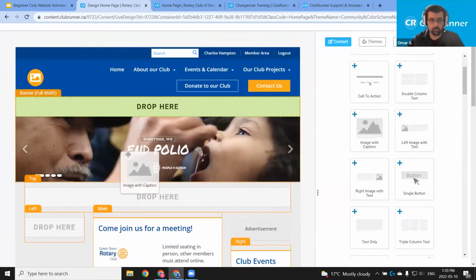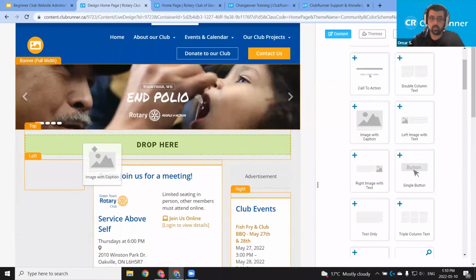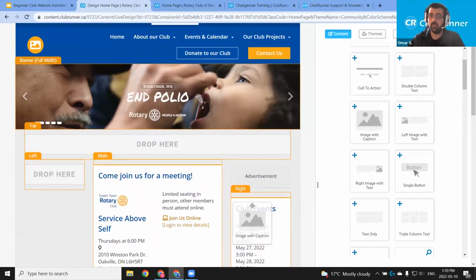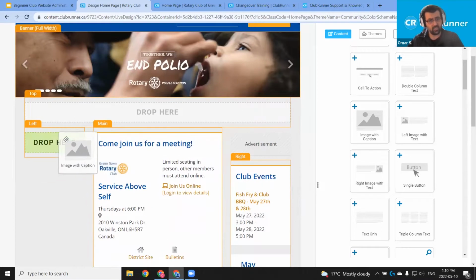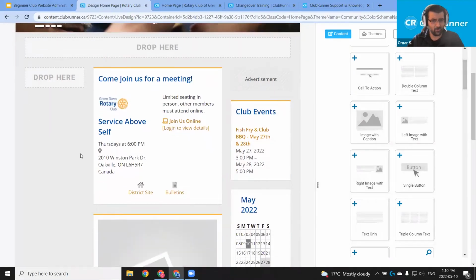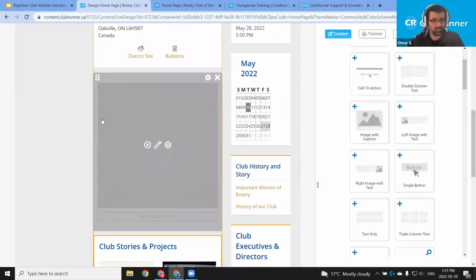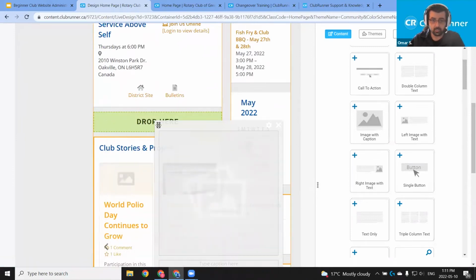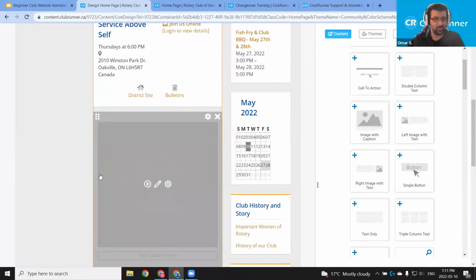If I were to scroll down just a little more, we can use the top section, which spans just the length of the columns for the home page. And similarly, you'll see our left column, our main column, which is that middle column, and the right column. So you'll see these layout sections as you drag the widget around the page. Oops, I think I accidentally let go, and it did drop right here below the middle section. I'm going to go ahead and move it to the top section like I wanted to. That's a great example here.